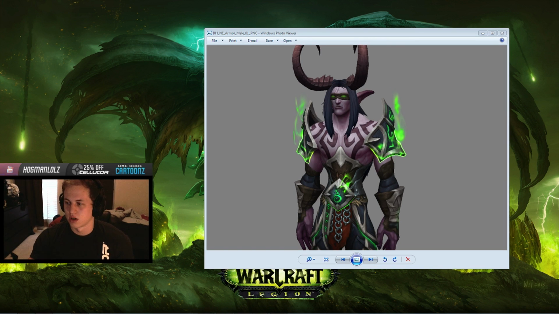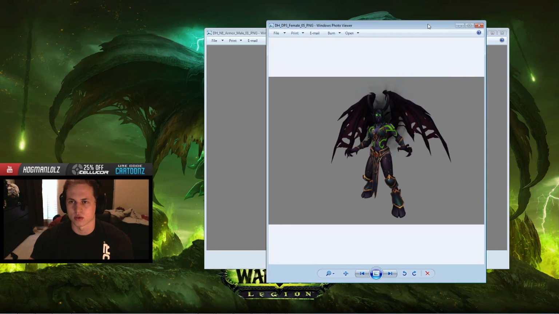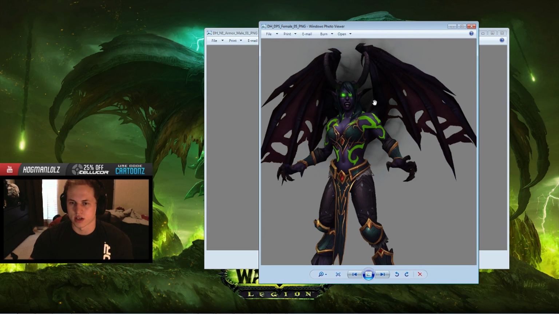However, I would like to go ahead and move into the two talent specs, which are Havoc and Vengeance. And that comes with right here. Obviously, this is the model that you're going to look like whenever you are in the Havoc DPS spec. And this is going to be more around the mobility type of class that they're looking to do. They're trying to keep this mobile assassin type theme.